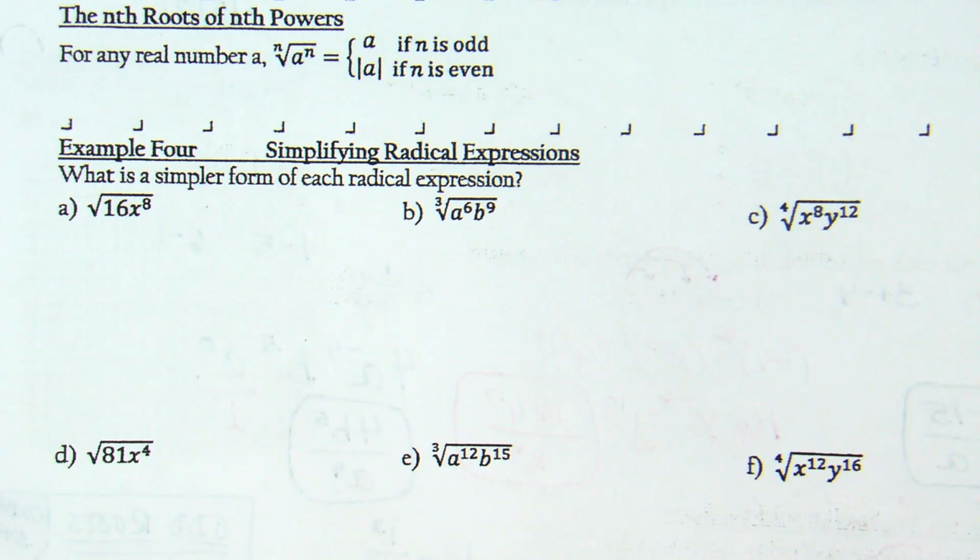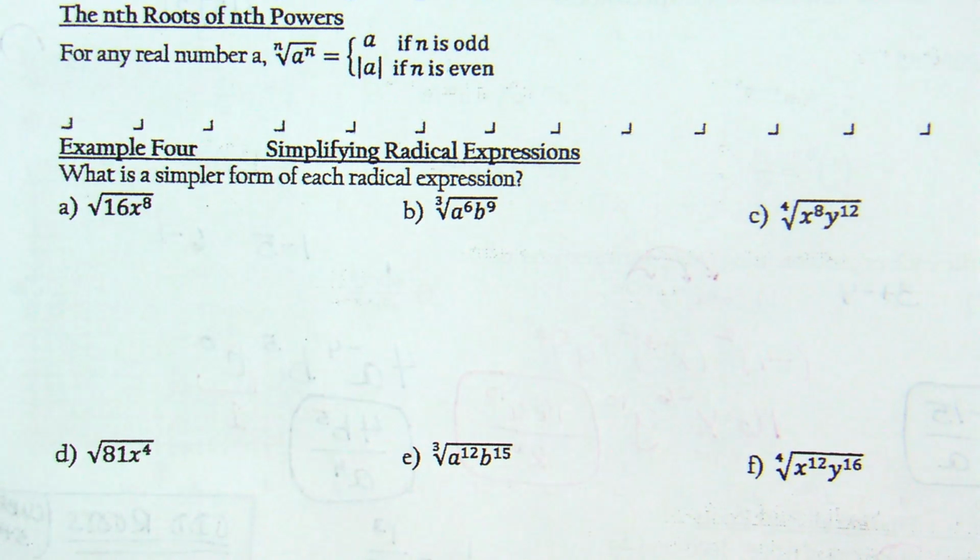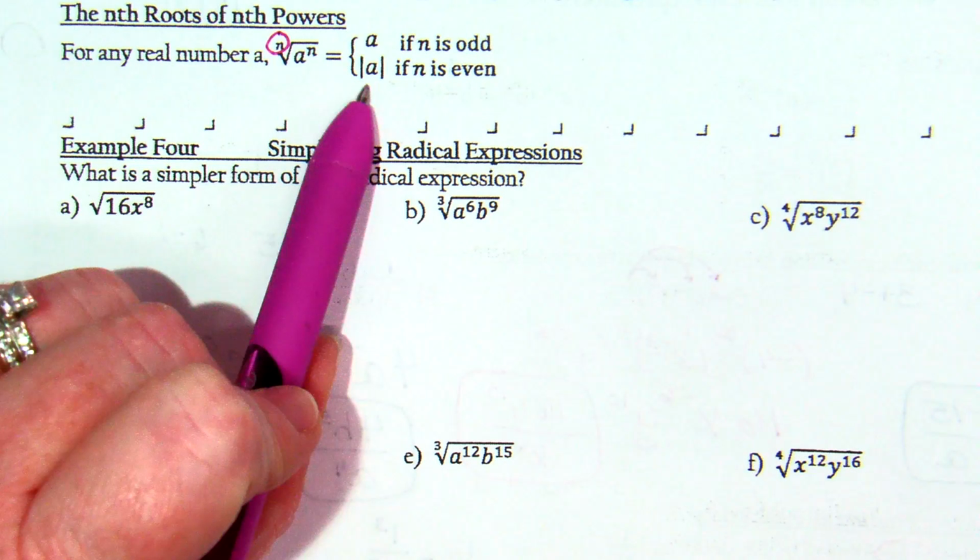Now, generally speaking, it's a pretty easy thing to figure out. The one catch we have to watch out for is when they're variables, we have to think about absolute value. And the idea there is, if it's a cube root, a fifth root, we can have negatives in our radical. We can have negatives in our solution. However, if it's an even root, so if this n is even, then we have to consider absolute value because we don't know what x is. We don't know what y is.